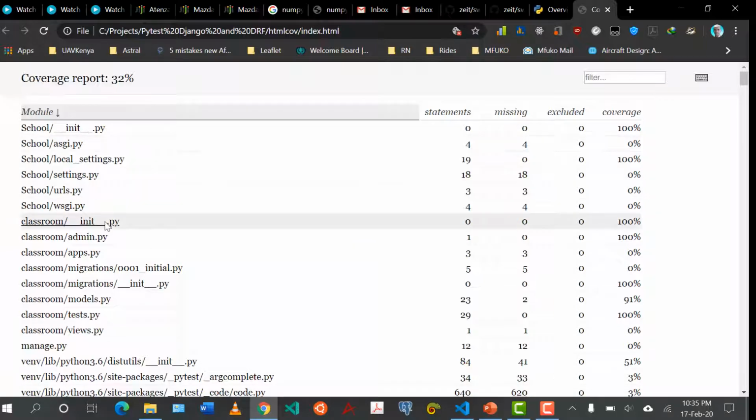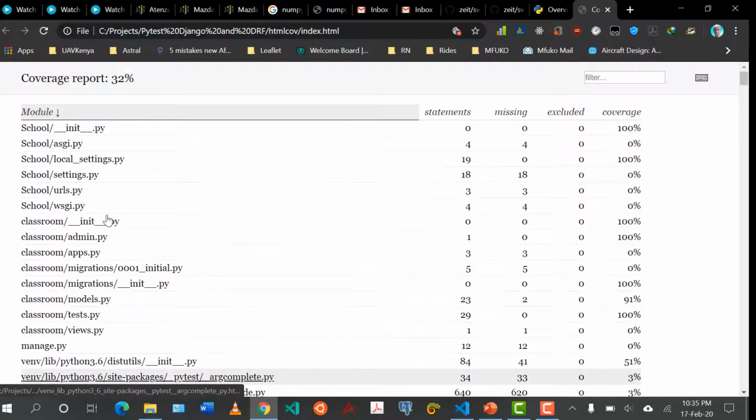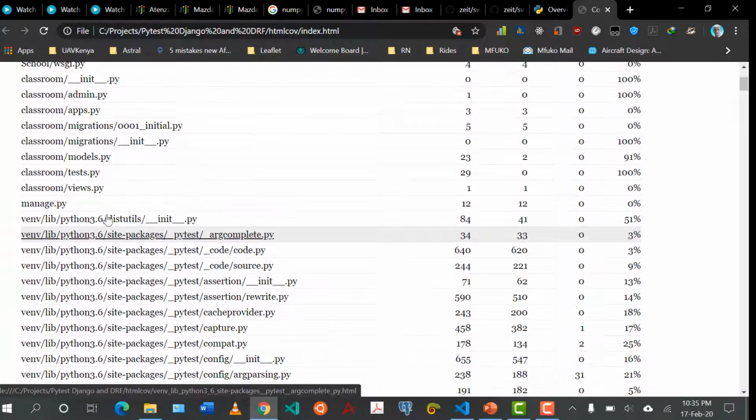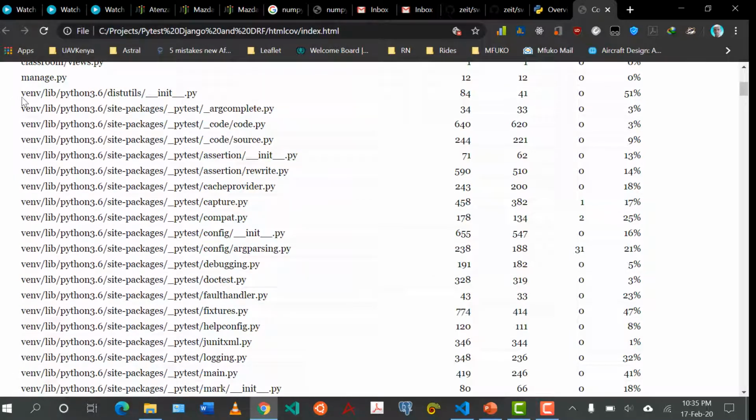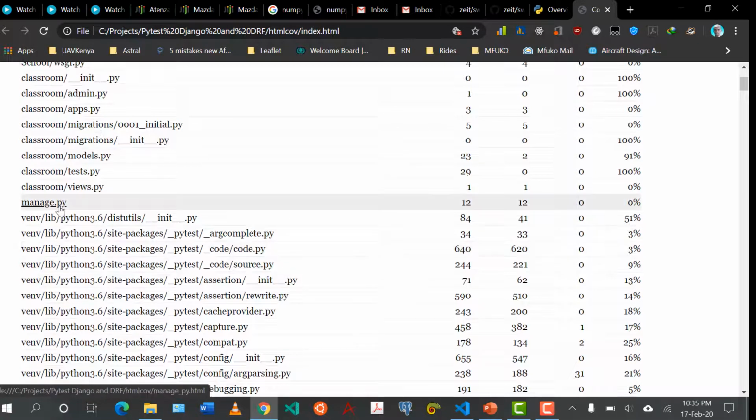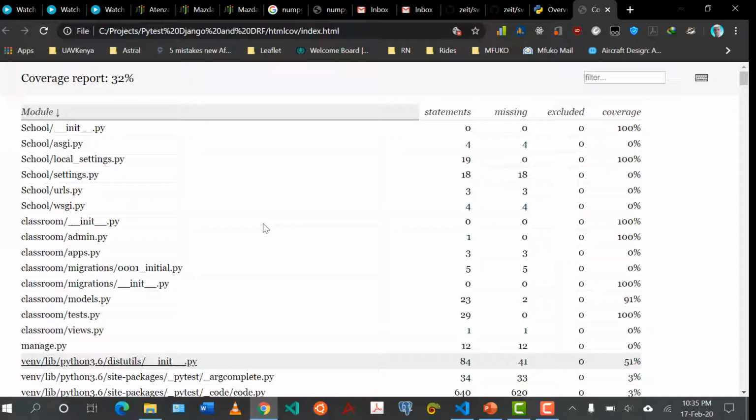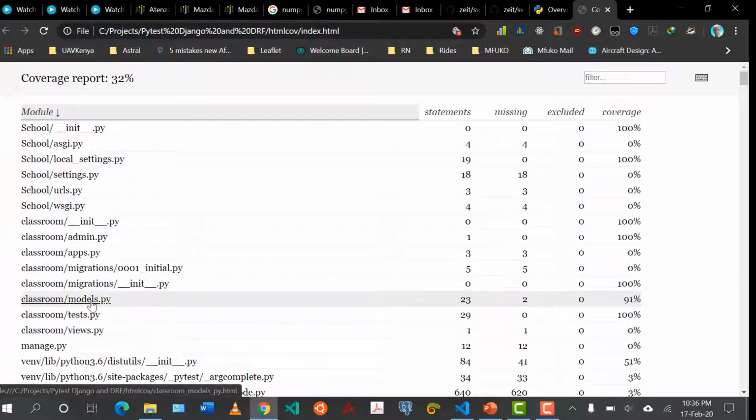So I'm going to click on the index.html, of course, and open in Chrome. You can see that it's listed all the Python files that are in the project, even the ones that we don't want to check, like the virtual environment files and a few others here. It's telling us also the coverage that we have. Ideally, we would like all our files to have 100% code coverage. But let's look here at classroom models.py, because this is the file that we've been testing in this entire tutorial.